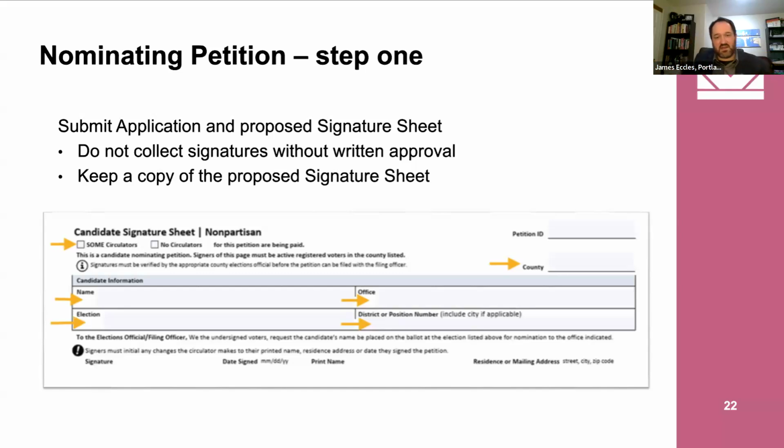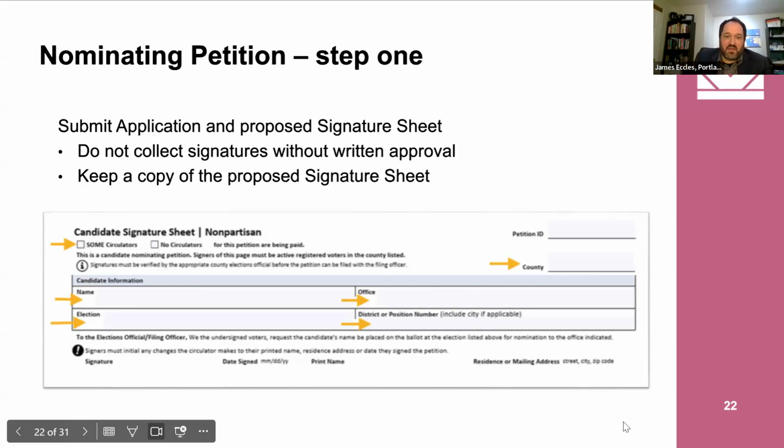And that's the one that goes out to Washington County, and the Multnomah one will be the one that circulates around Multnomah. So you might have up to 3 of these forms being submitted if you're going to circulate in all 3 counties. The rest of this is pretty straightforward. You're going to have your name as candidate, the office that you're running for, and the election. So this is the upcoming November 3rd, 2026 general election. And then the district or position number, and it should have the city. So this year it would simply be Portland City Auditor, Portland City Council District 4, or Portland City Council District 3. Okay? All right, next slide.